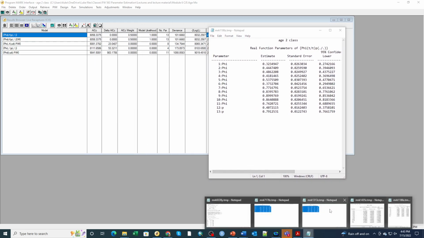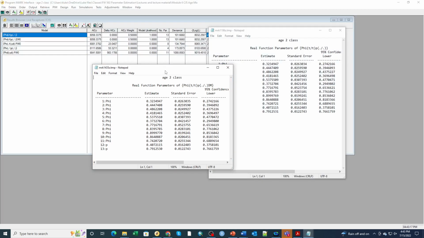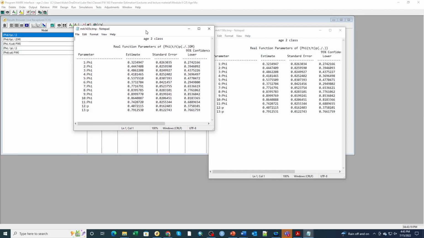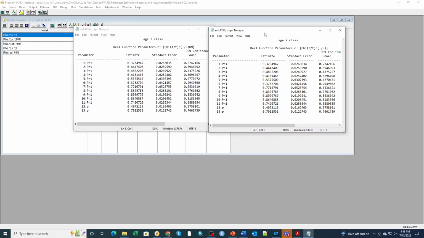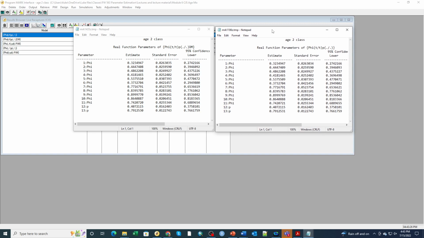So there's the one I just showed you. Here's the one with the design matrix over here, okay? And you can tell because design matrix is on the left, PIM is on the right.